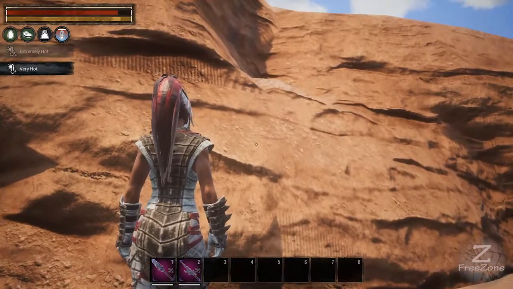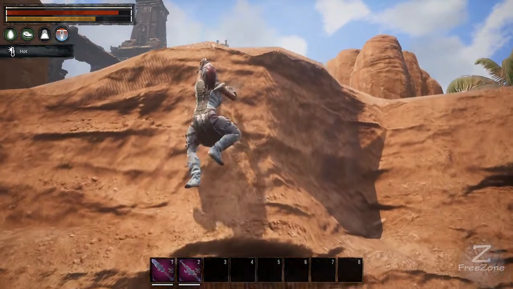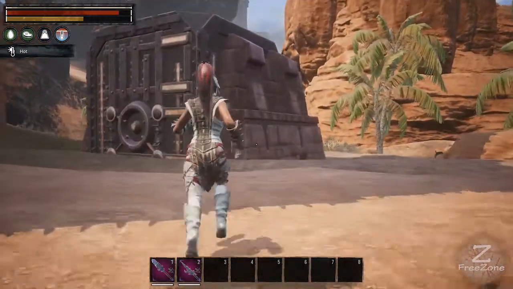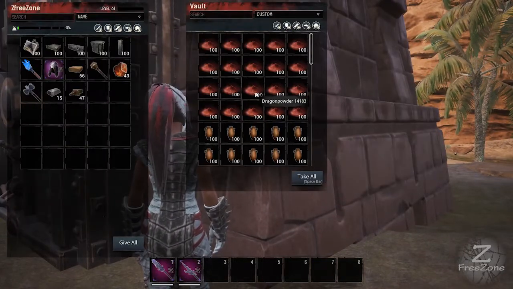We'll get away from that heat stroke so we can cool down a bit. But we have this vault here, and the vault always has the same supplies in it. So once we're finished blowing this in, we can see what we have used.